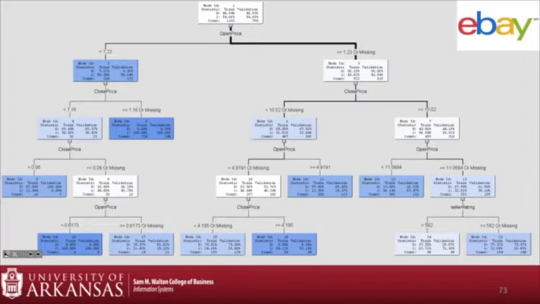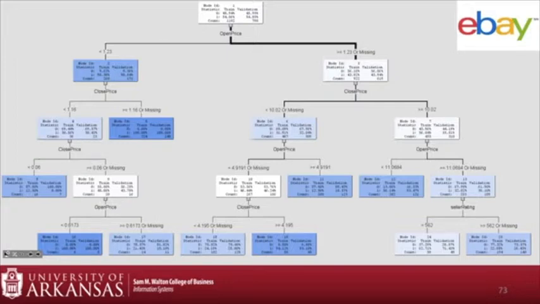You can see that if you go down that left-hand side, the third row down includes missing values as one of the options. It's a little bit nicer as far as size-wise. You can see the really important variables. So what variables do you see that are really important? Can you read that? So it starts out, we split on opening price, we split on closing price, we split on closing price again, we split on opening price again.